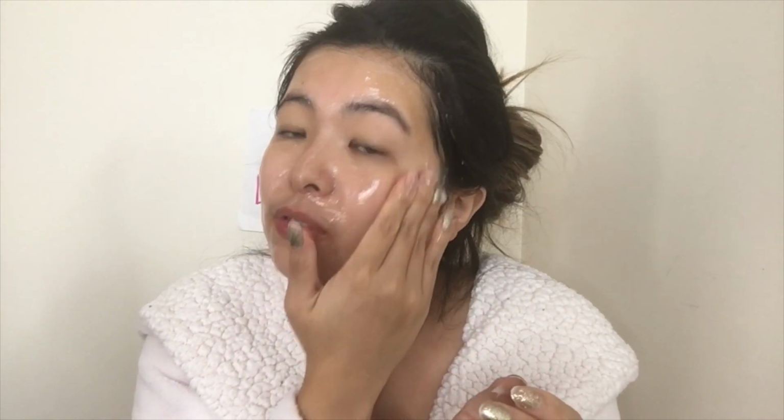So it says to leave it on for 5, 10, 15 minutes. I'm gonna leave it on for 15 because I want maximum impact on my face. So you guys get to see if it really works or not. Normally what I like to do is put on a face mask and then just hop in the shower, so that way I can wash it off in the shower. But I already took a shower, so I got my hands on. My hand still has a bunch of stuff on it.